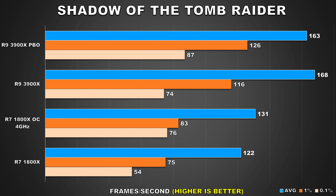The 3900X in this title is 38% faster than the stock 1800X, and is 28% faster when the 1800X is overclocked in terms of the average frame rate. Our 1% frame time results also showed a significant improvement as well. We're looking at an improvement of around 55%. This allows the game to run buttery smooth, and the overall experience will be fantastic.